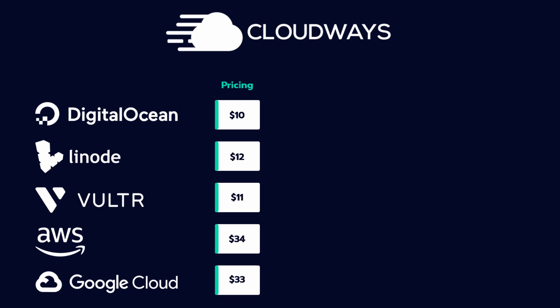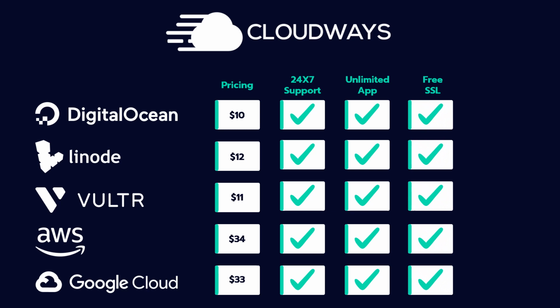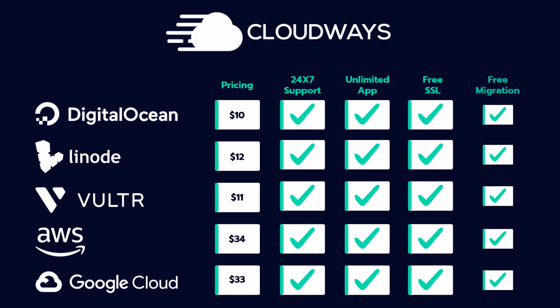Also, as Cloudways provides vertical scaling, you can configure your server to fit your needs. It is possible to start with the smallest plan, the DigitalOcean Cloud Server with 1 GB of RAM and a 1-core processor, and upgrade when your website or application needs it due to traffic increase. All plans also come with 24/7 expert support, unlimited app installation, free SSL certificates, and free migration.